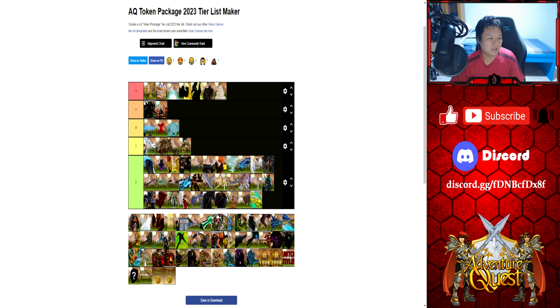Decimator. Okay, Decimator comes with a skill, and this used to be the best darkness armor. I still think it's a very good darkness armor nowadays.